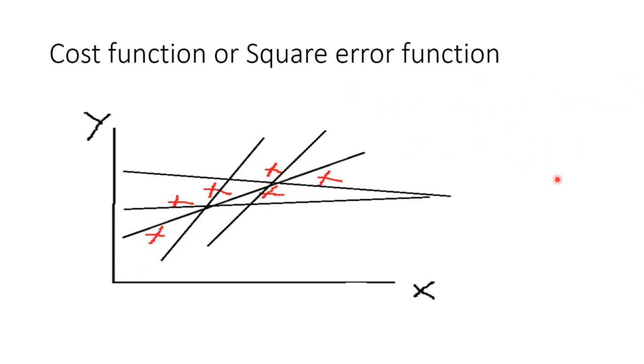I am putting this on a graph. You can see many hypothesis lines passing through the data points. We need to see which one has the minimum cost function value. You can have an infinite number of hypothesis lines—there is no limit. We need to find mathematically for which hypothesis line the cost function takes the minimum value.